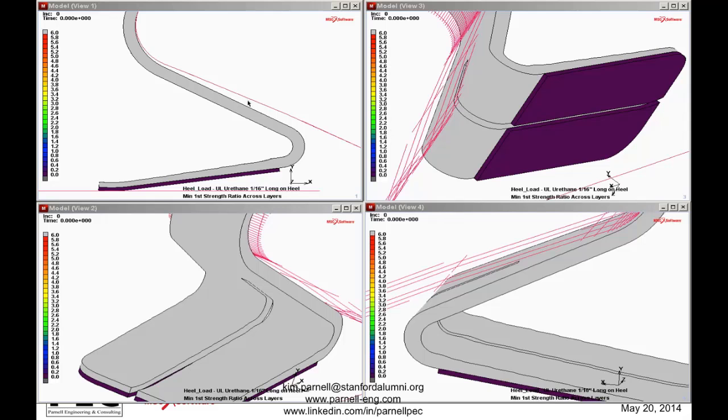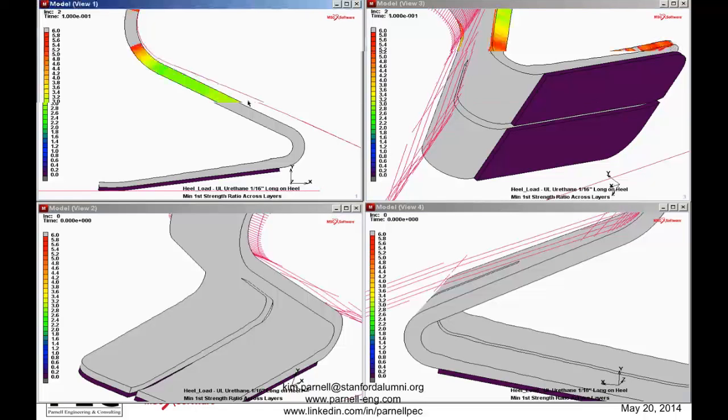Some failure criteria will have multiple criteria to evaluate. Tsai-Wu, for example, is a single scalar criteria. So I'm plotting the minimum first strength ratio across all layers. That means you look at a particular element and integration point, and then where there are multiple layers specified for that element, look across all layers at that location, find the lowest value, and display it.